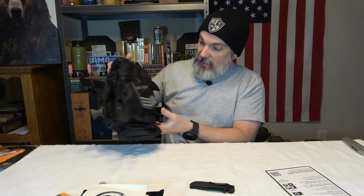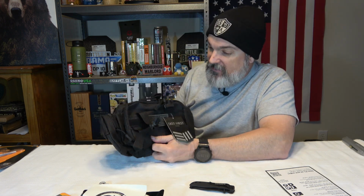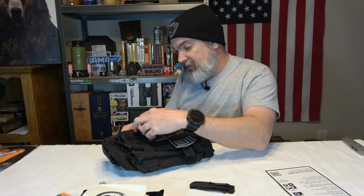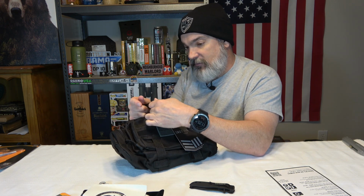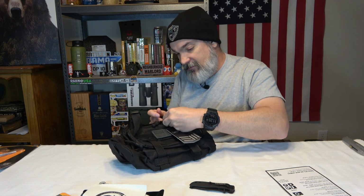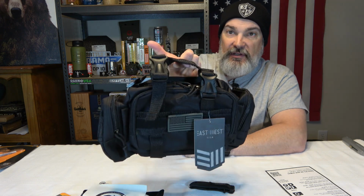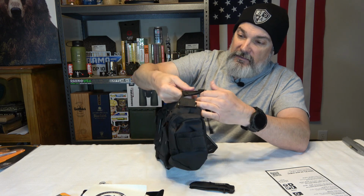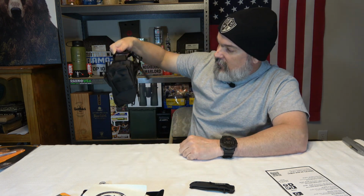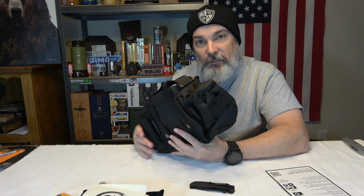Now I'm going to tell you. The more I'm looking at this, yeah, I wanted to clown it when I first opened it and looked at it. But I'm really starting to like this. I am really digging on this little pack. And what's really cool is the cinch points double. They have a handle sewn across them. So it also has a handle, if you just want to carry it like that. Man, this is a lot of versatility in a little pack.